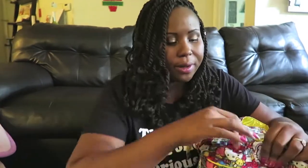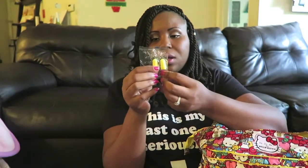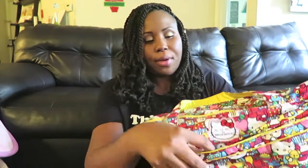Alright, let's get started with what's in the front part. In the front pocket I have 2 earplugs, because you know when the nurses come in and you're trying to sleep. So I got 2 earplugs so that I can get some sleep after my C-section. And then in here I have her brand new baby girl sticker and one other sticker that I want to take photos with. I have some Q-tips because I am addicted to putting Q-tips in my ears. And along with that, I have these extenders for my nursing bras, just in case I am swollen and I need extra space on my bra. And that's all that's in this little zip pouchy part.